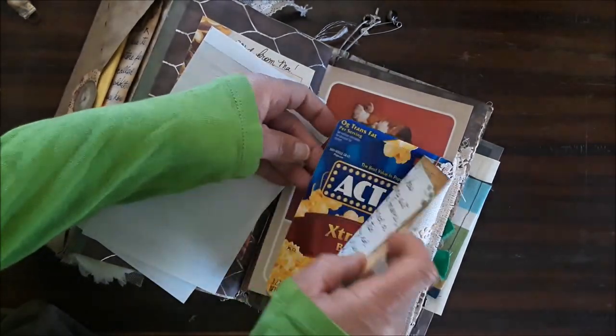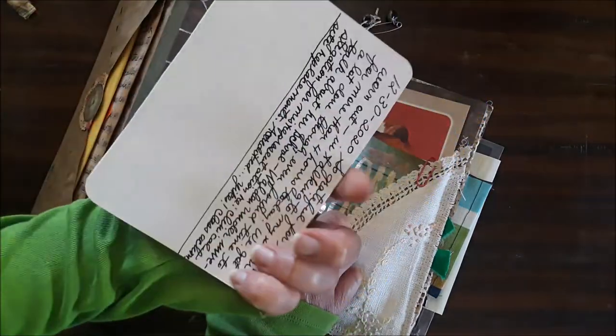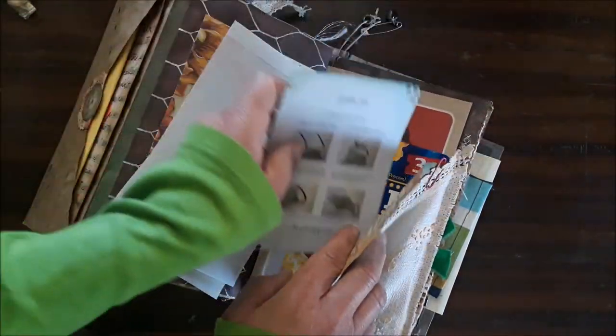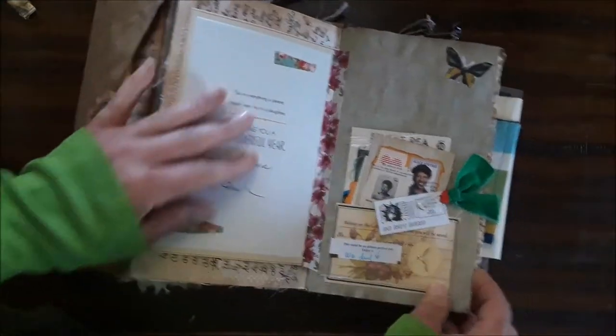I've journaled on the back of there. This is a popcorn bag my mom bought for my birthday, and I'm going to put a picture on the back of there. She bought me some hot and a plant journal on the back of there. So it just goes on and on.